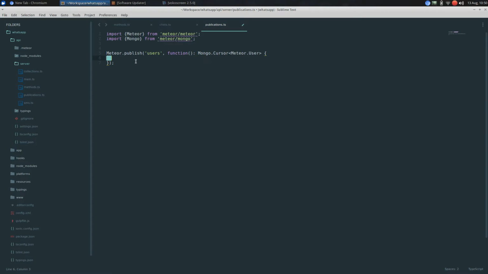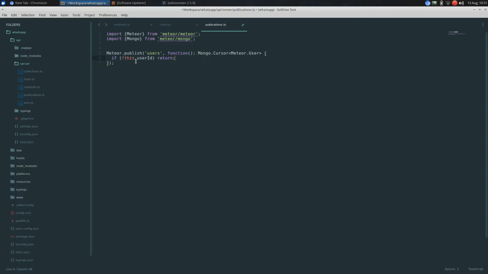First we will check if a user is logged in, and if not, we're going to abort this publication. And then we would like to return all the users' profiles.